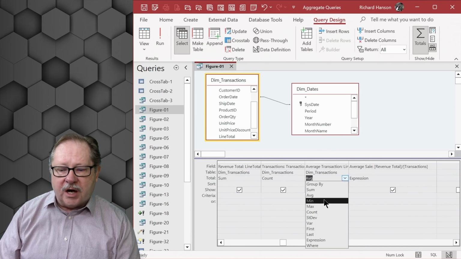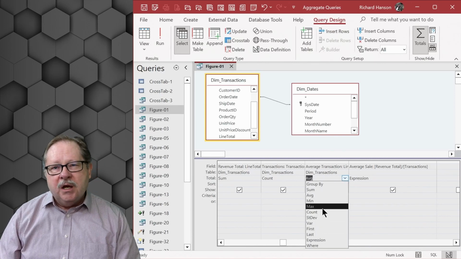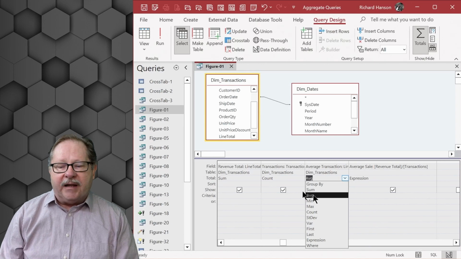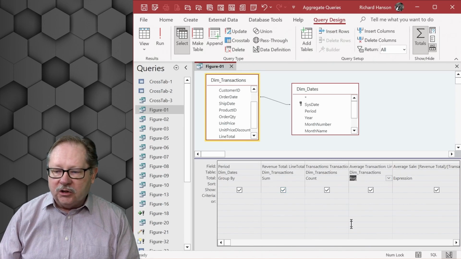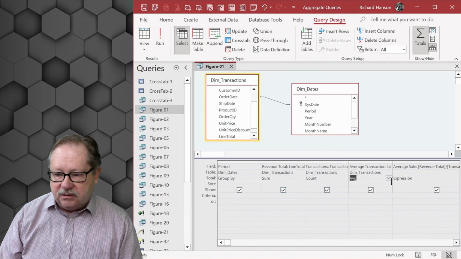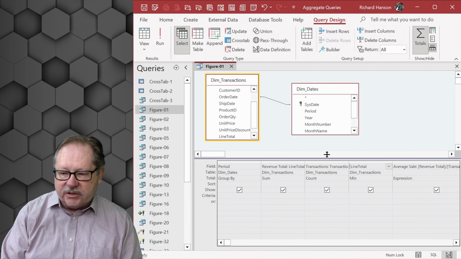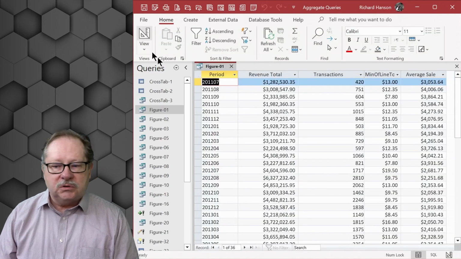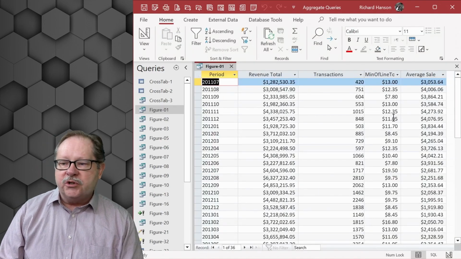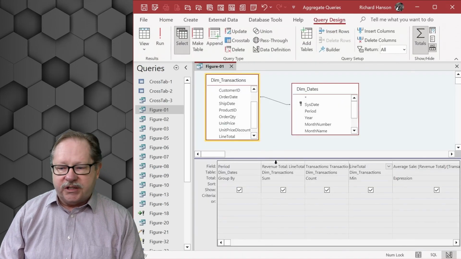So some of the other options are min and max. In other words, what it'll do is it'll look within that grouping of period, and it'll look at the minimum transaction, for example. So let's look at the min transaction. Let's get rid of this word average transactions here and just let it float with what changes I make. So the minimum order is $13.